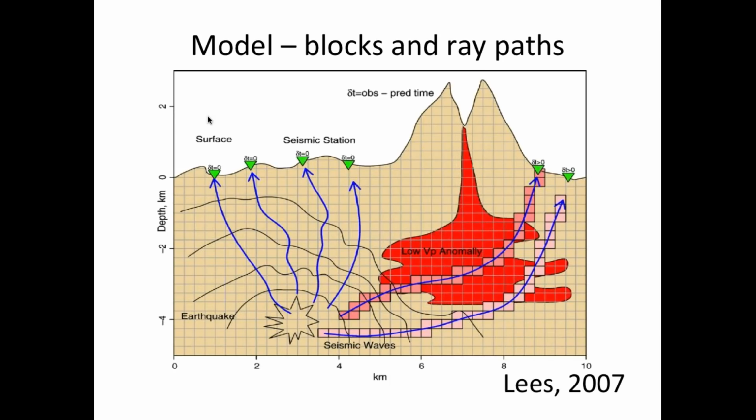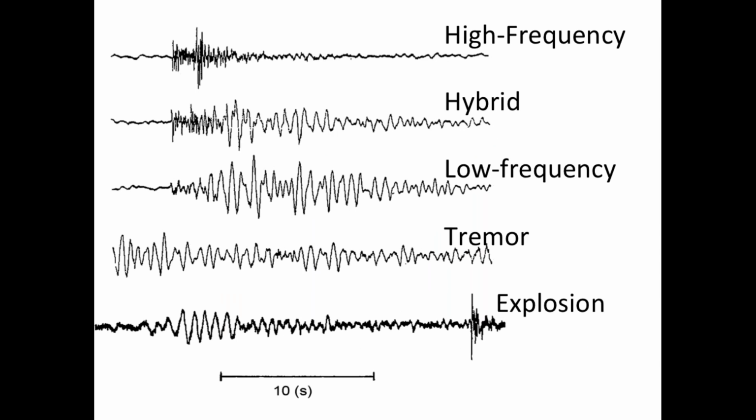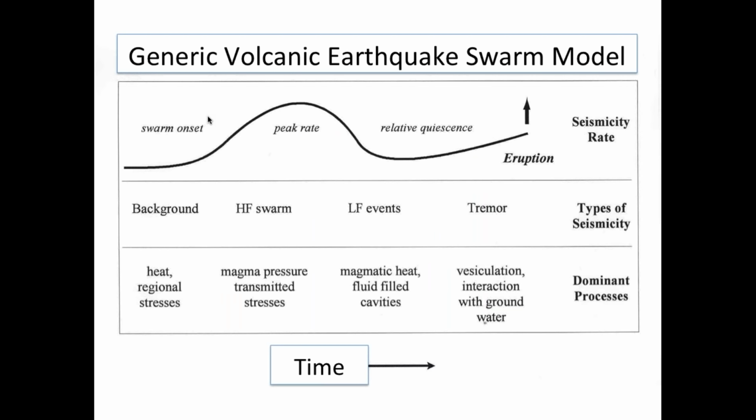All right. Next question is from Marino Proti, and Marino asks, are there differences in the model for new eruptions after decades of quiescence like Turrialba and for open system volcanoes which have been erupting for decades like Arenal? Yeah, so this generic model that I showed works pretty well for first eruptions at volcanoes that have not erupted for a long time.